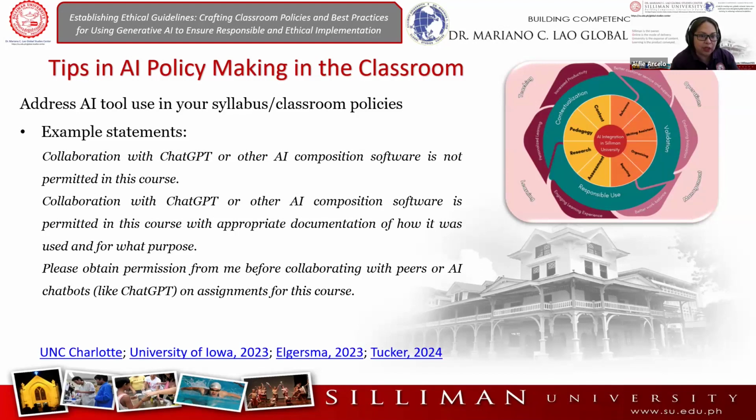If you have your syllabus, you could have that portion. For example, the first meeting in a class is more of classroom policies, talking about the syllabus and so on. Then you could be very clear and state, for example, "Collaboration with ChatGPT is not permitted in this course." That should be very clear. They should have an idea of your stand on the use of AI tools in the class.